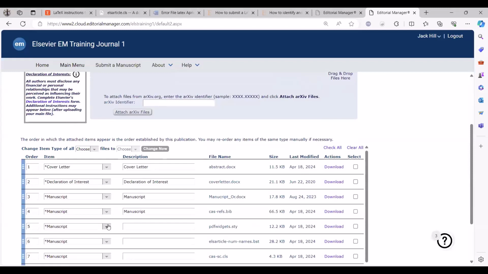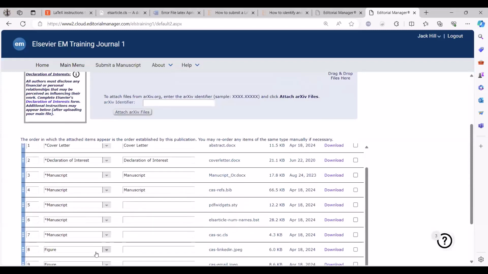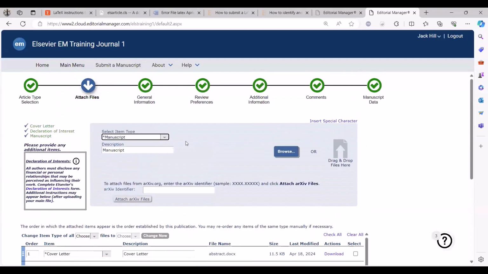If you have any necessary support files, do ensure that you tag them under the same item type, which is manuscript for initial submission and revised manuscript for your revised submission. If there are figures and graphics in your submission, please ensure that you tag them under the figure item type. You can attach a file from your computer by dragging and dropping it here, or you can also click on Browse to browse your computer's file list. Please include your unique archive identifier, if you have stored them on the archive system.